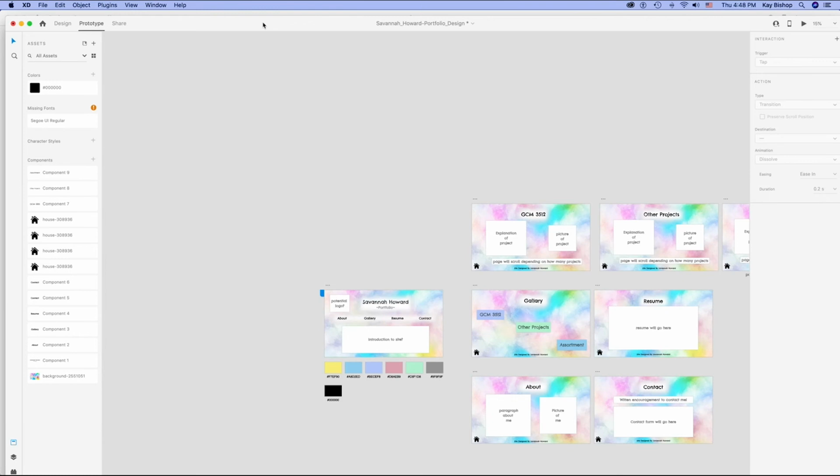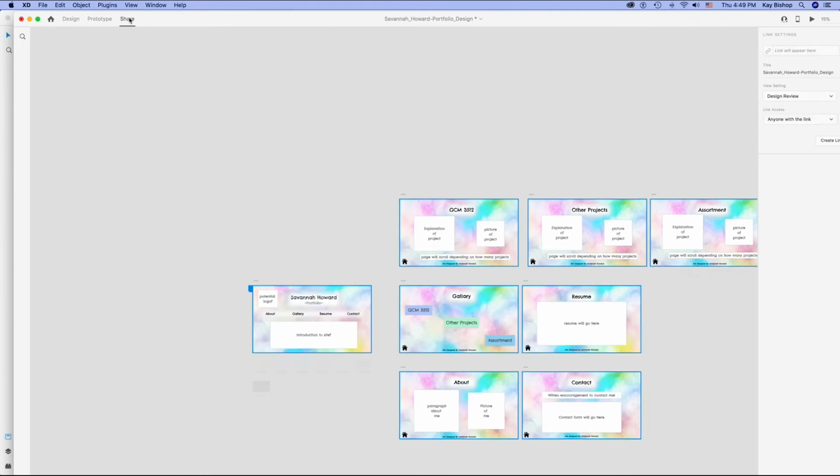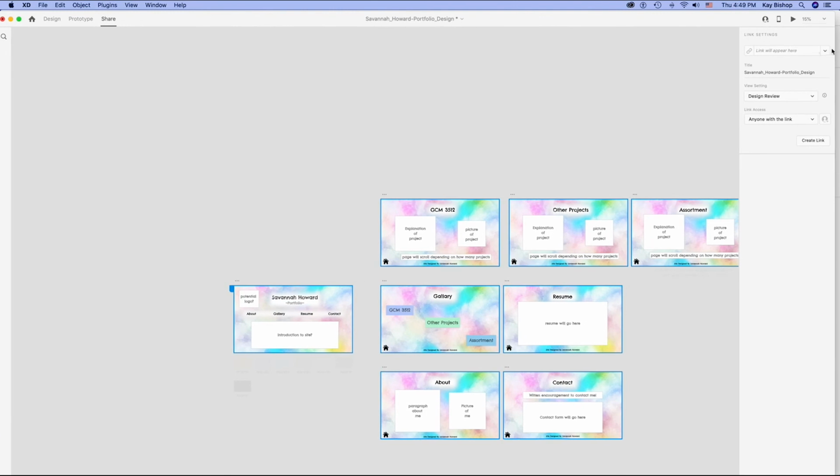If you do that, you can save this XD file, the prototype file, and just upload the XD file into the submission area. You can also create a link to share it with a specific person or people that you invite.